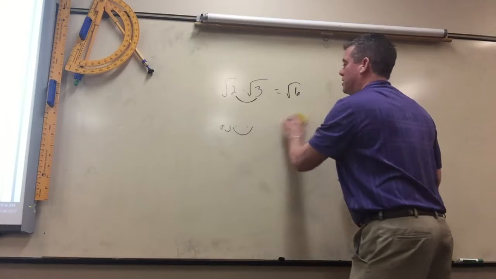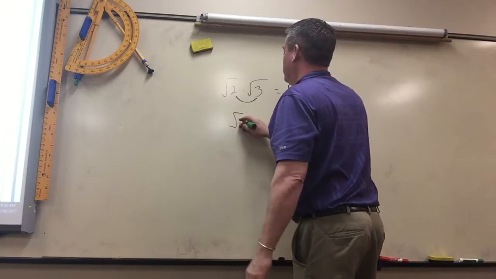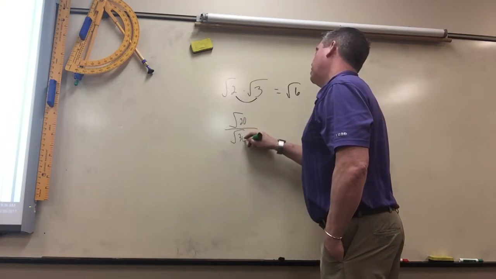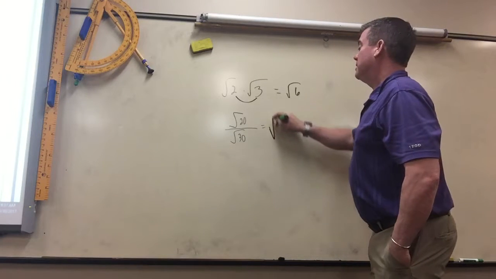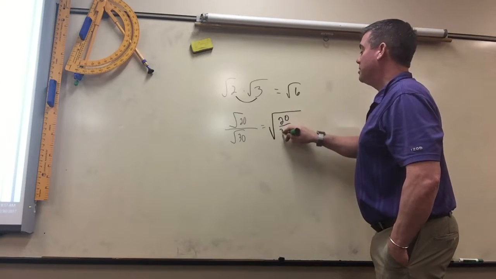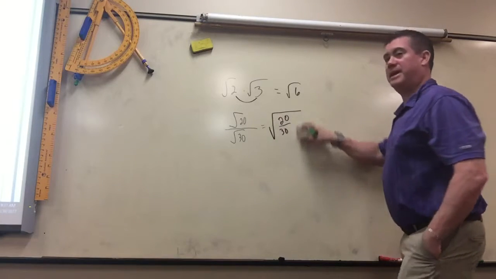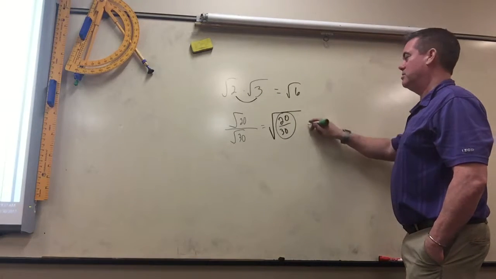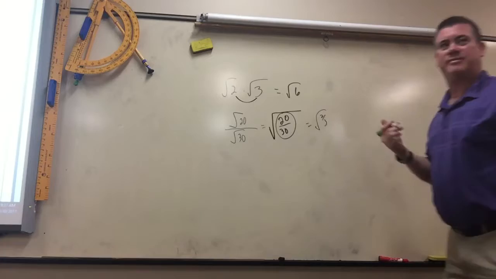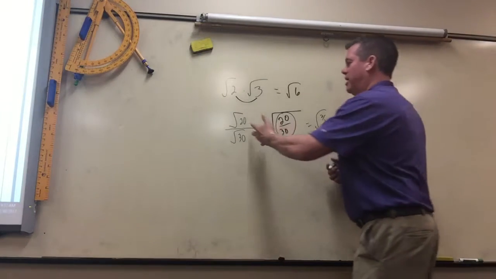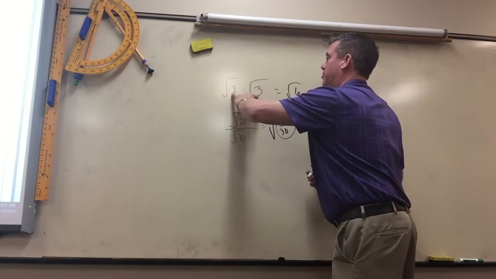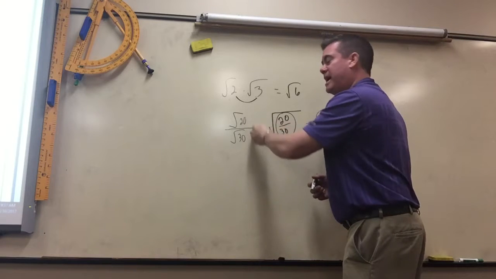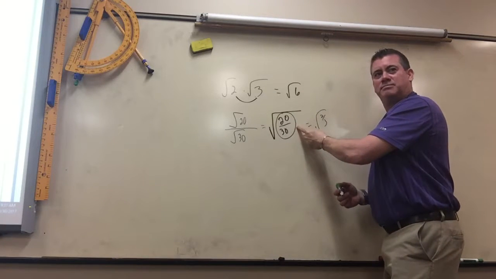If there's a fraction in a square root, like the square root of 20 over the square root of 30, you could just simplify that as 1 square root, since they're both under a square root. And then you could simplify this. 20 over 30 is 2/3. So if they're both multiplied, you can just multiply and put it under 1. If they're both a fraction, which means divided, you can just put 1 sign and then simplify it. Okay?